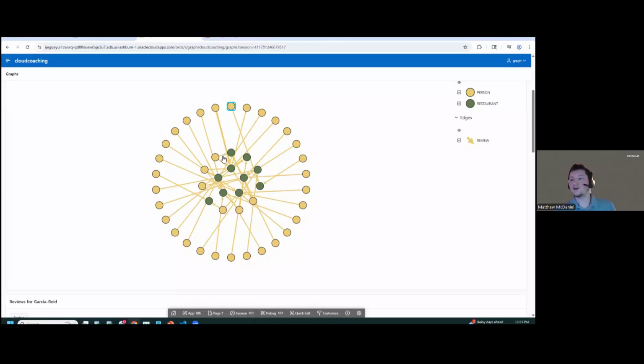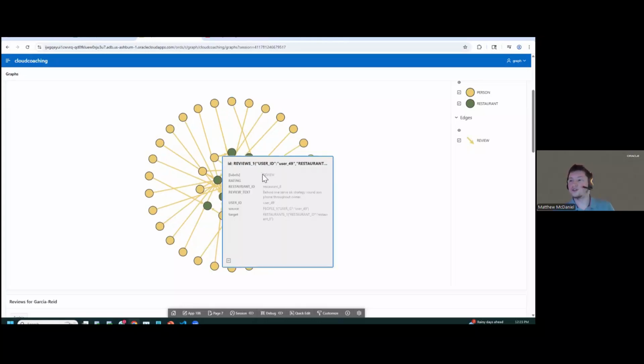If I click on these edges, you can see these are the reviews. So this particular user, user49, gave this review, and don't worry about the review text. It's just randomly generated, so it doesn't mean anything. However, there's also a rating here, such as 5 stars.